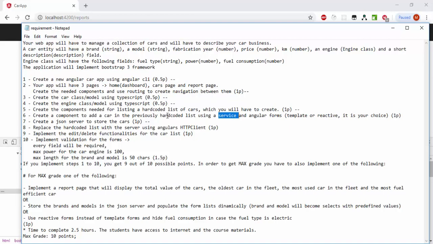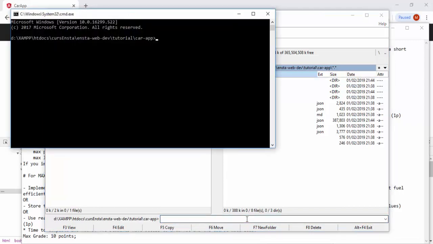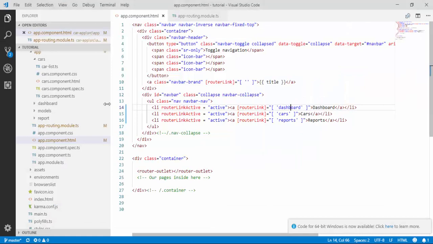In this case, we're going to start directly using our Angular CLI. As you already know by now, first of all we need a new component. So we're going to generate component, and we can nest it inside the cars.